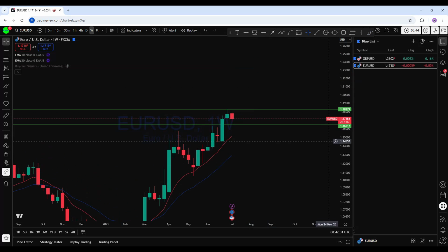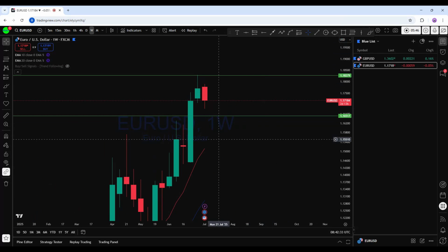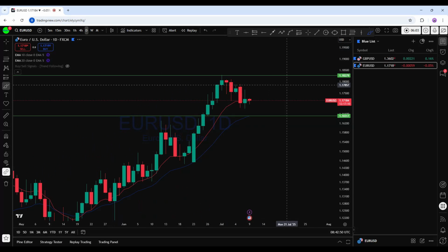Now this week we can see the market after gap open, initially the price has dropped as expected, and with that drop what we could see now pushing up for a pullback, and I think the price may have another wave of drop here as the price is showing lower time frame bearish momentum in that area.